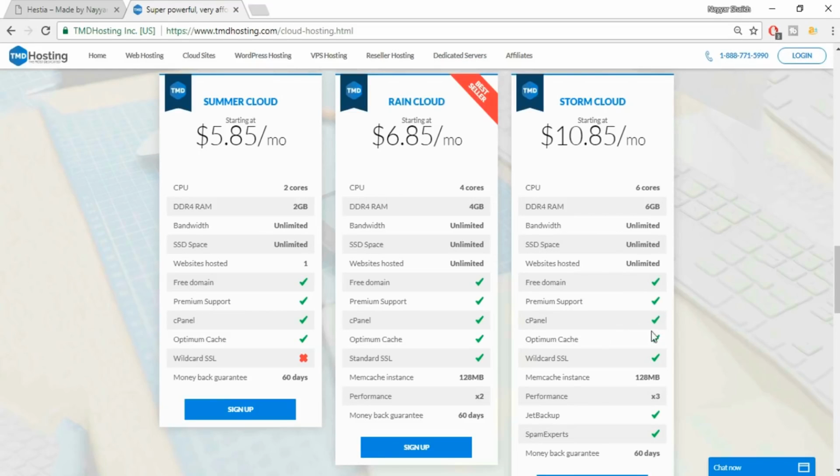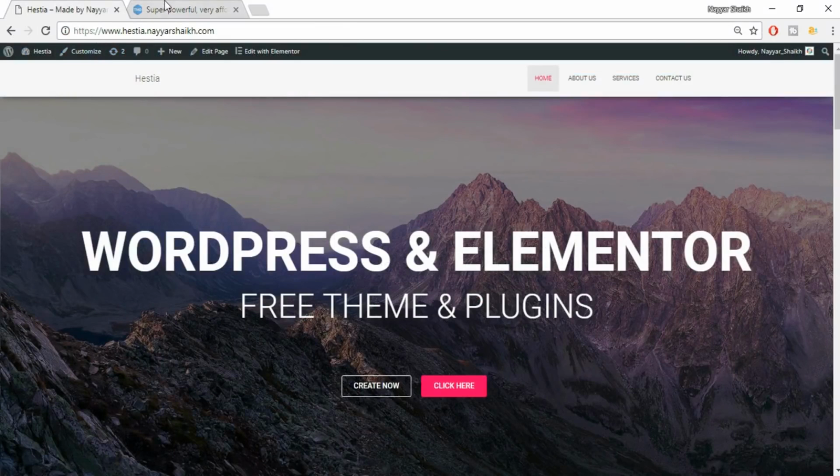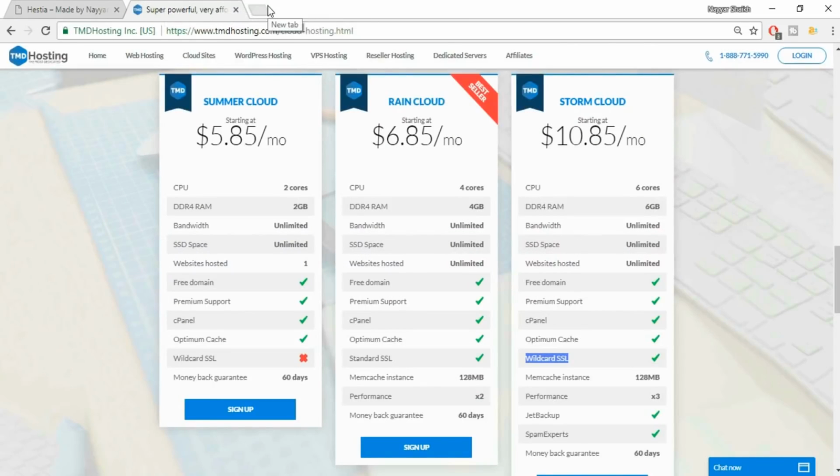You get premium support. cPanel is present, whichever company you go with, you'll get a cPanel, Optimum Cache, Wildcard SSL. This is another amazing thing. As you can see, here I have an SSL certificate. You go to any website which I have created recently after I purchased this TMD hosting, I have an SSL certificate on all my websites.